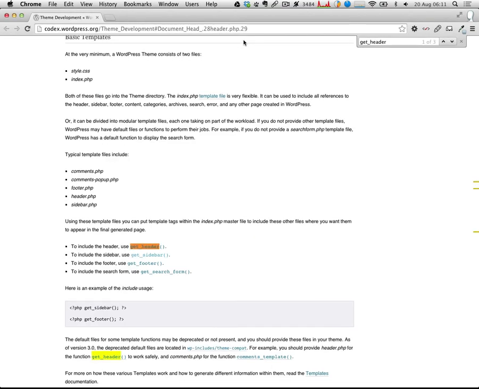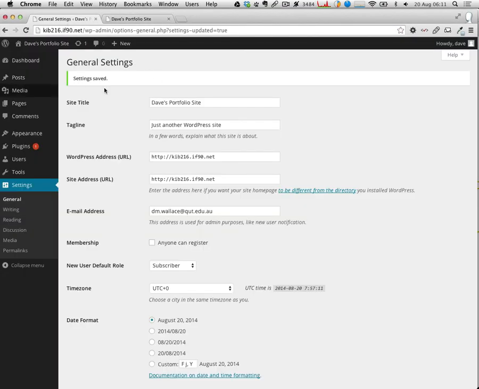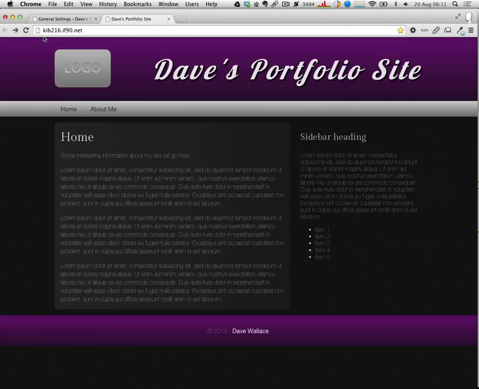Okay, now I'm definitely logged into my example site, okay, because here I'm in the back end here, but that's not showing up here.